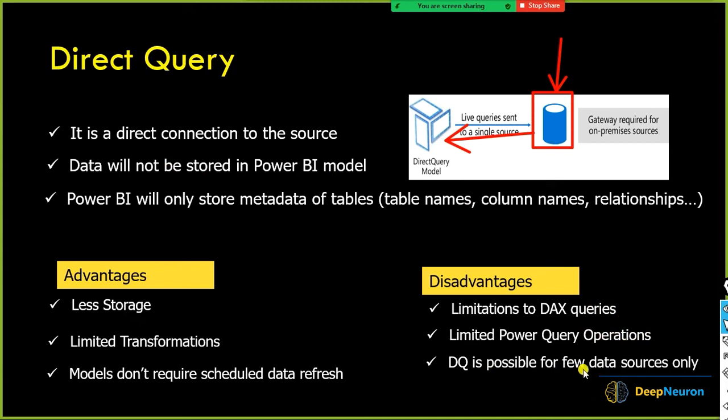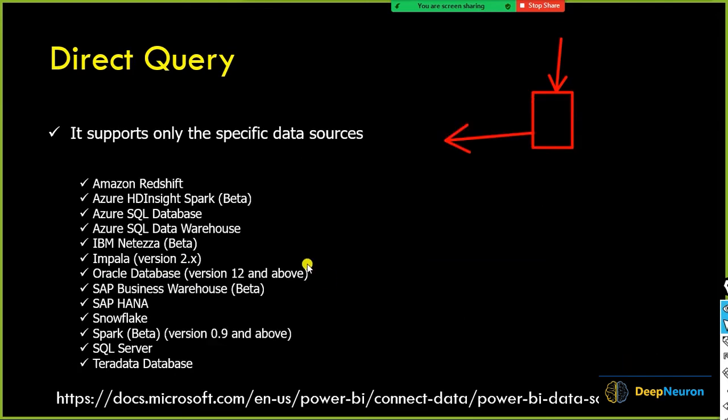And direct query is possible for few data sources only. This is another limitation. Now the question is about SQL Server in Power BI desktop, right? Microsoft Power BI desktop supports SQL Server and other RDBMS like Oracle, and these are the data sets you can connect with direct query mode. For example, MySQL Server: you cannot use direct query mode to connect to MySQL Server. Even if you connect it, there is something called query folding that is not going to be enabled.